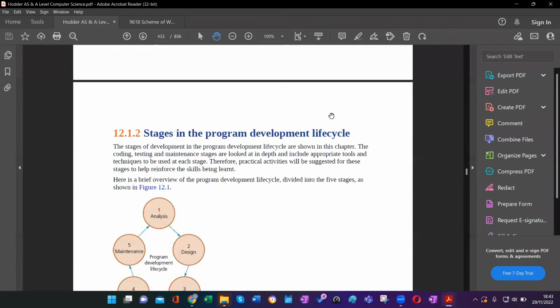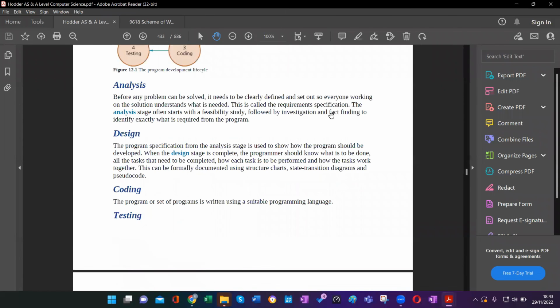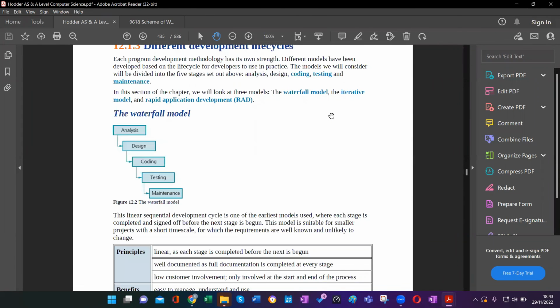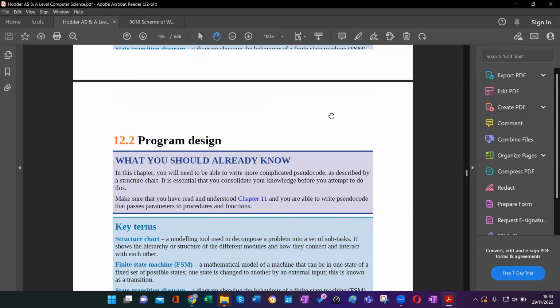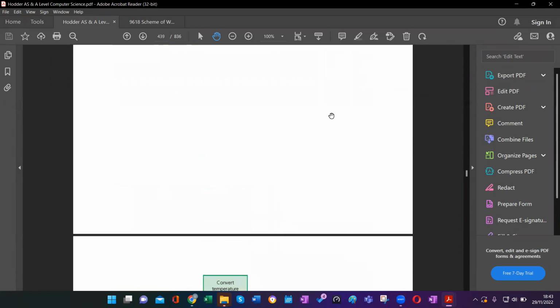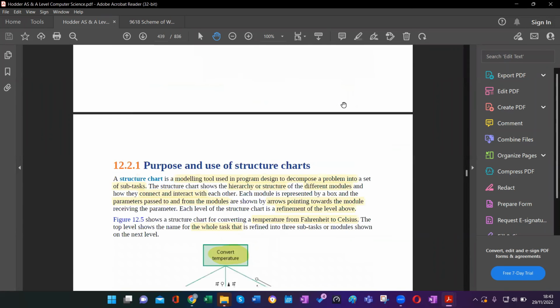Yeah, in chapter 12, we didn't do system development lifecycle, but we jumped to what is known as structure charts. So go through structure charts.